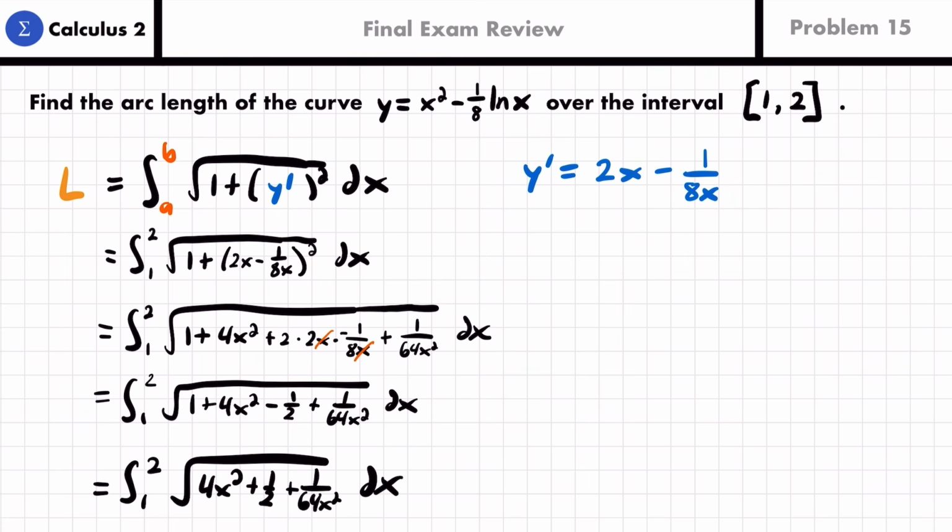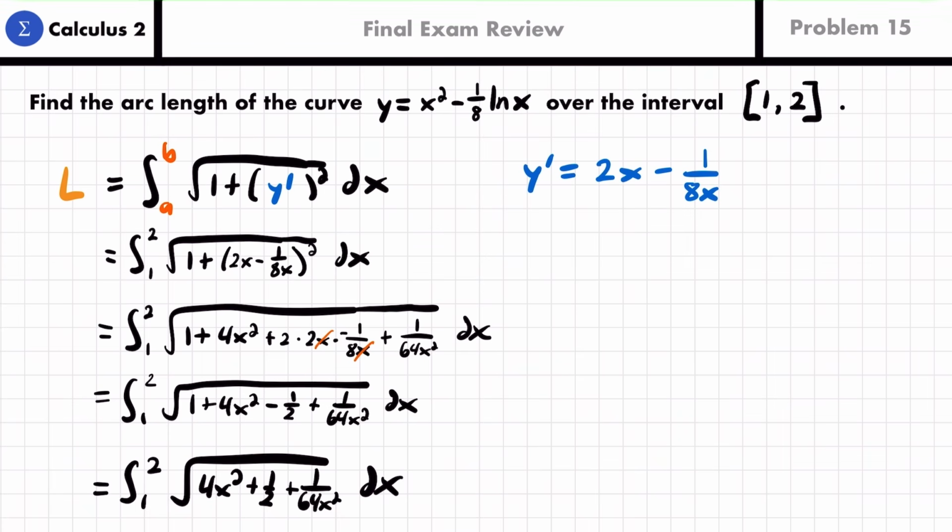All right, but now where do we go from here? Because this is still an expression that we really don't know how to integrate. There's no specific integration techniques or rules that we have learned for an expression like this. So what do we do here? Well, a common strategy for more complicated integrals in these arc length problems is to try to eliminate the square root in some way. Usually that would be because of what's underneath it. Sometimes you'll be able to manipulate the expression underneath the square root such that it is a quantity squared, such that the square root would cancel out with that squared quantity. But it doesn't really look like we have that at first.